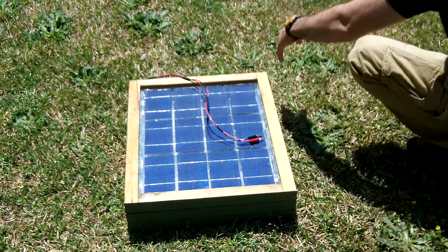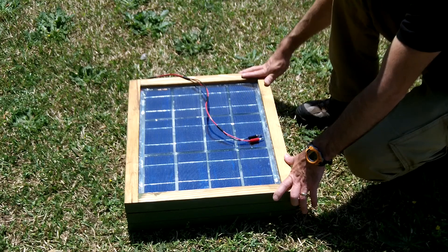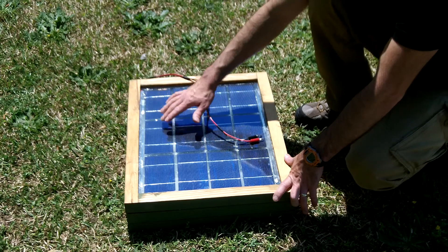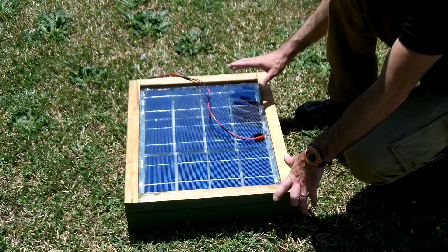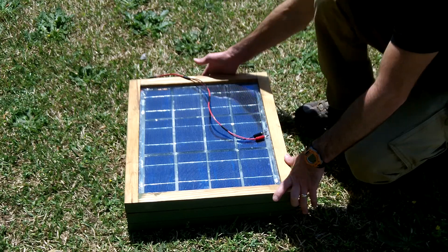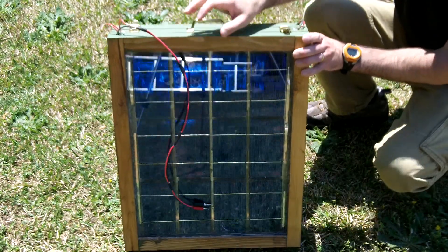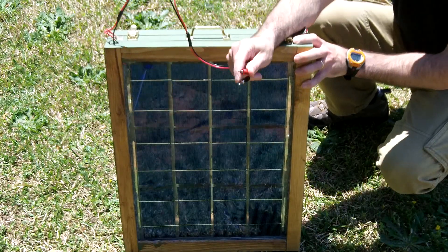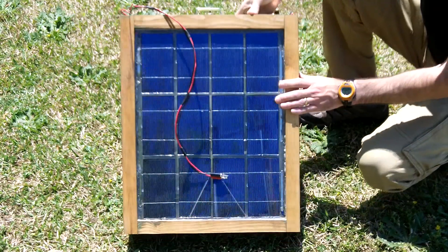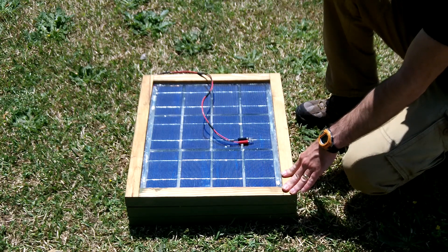Let me tell you real quick about the parts. The wood is a two-by-four and that was roughly three dollars. The cells run about a dollar a piece — I've had those for a very long time, but they're just under a dollar now. The hinges were a few dollars each, and the handle's a couple dollars. All this wire I got for free, and these attachments are also free. So I didn't really spend a whole lot on this, and let me go ahead and show you what I have in the toolbox.